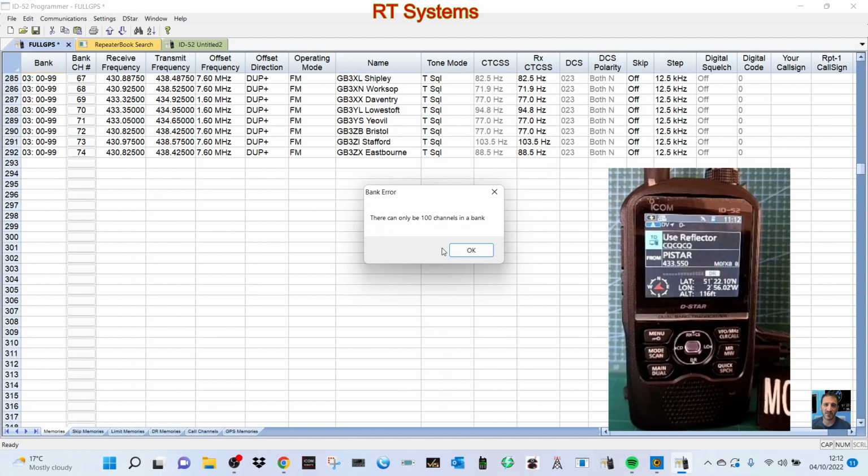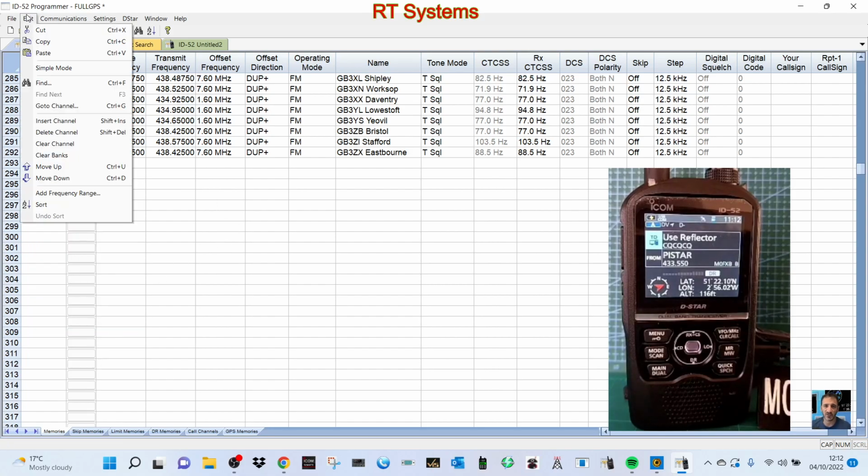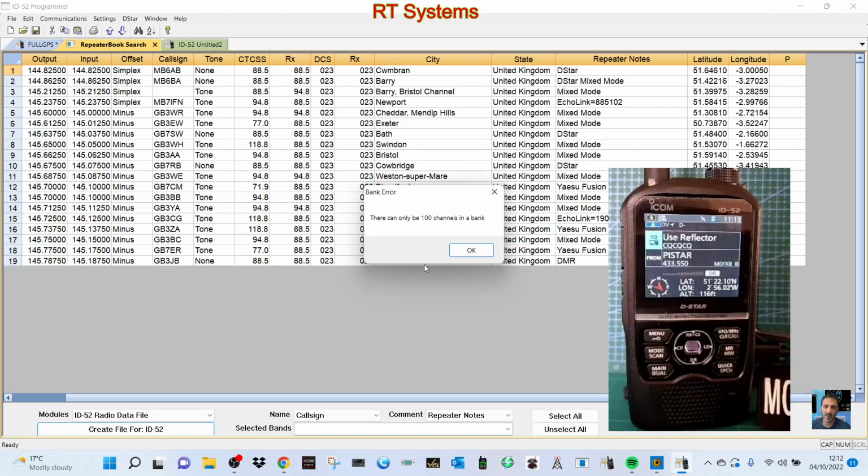Click here at the top. Oh, it's saying I'm full. But if I wasn't full, you would literally just right click, paste, or I think you can do Control V from Edit, and paste them in, and you've got your repeaters in. That's really handy. Anyway, stop waffling.